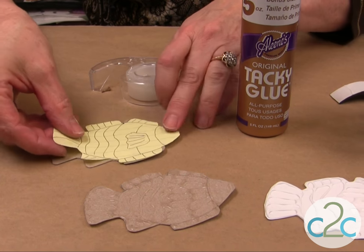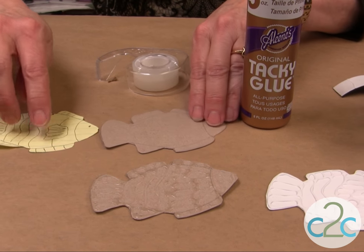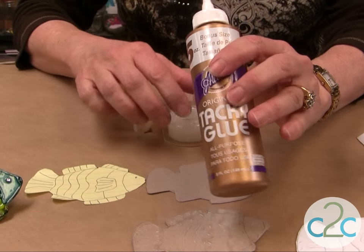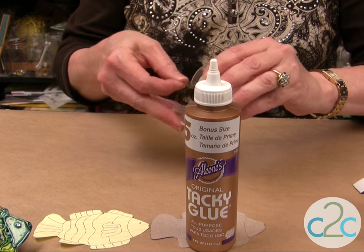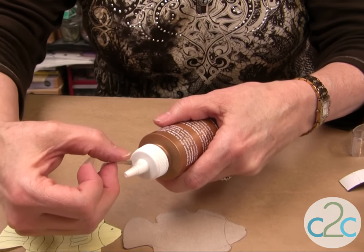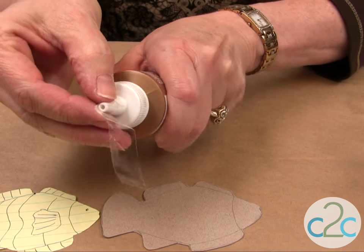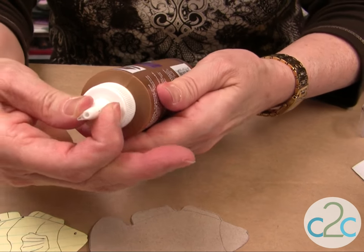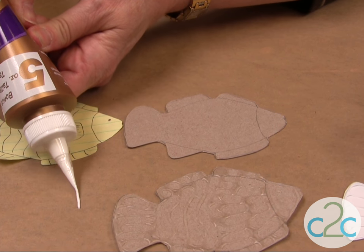I trace my pattern, cut it out. I don't do all the details on my drawing, but I kind of set it aside so it gives me an idea of what I want to do. On my Aleene's Tacky Glue bottle I'm going to put a tape nozzle that will give me a really fine line for the glue — just simply put like a two-inch piece, put it at an angle, then wrap it around like so and test it to see how it gives you a fine line.